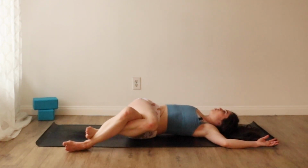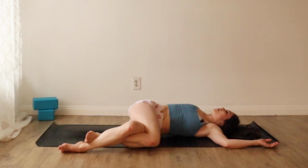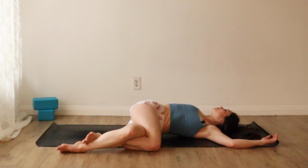If it feels okay, you can press into the backs of your arms and the back of your head to lift your heart higher, keeping the length in your twist. And then surrender down. Soften your hands, your fingers, even your fingernails. Can you relax there? Can you feel there?